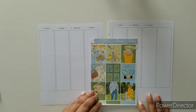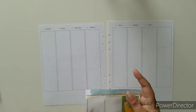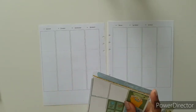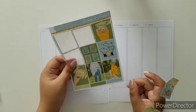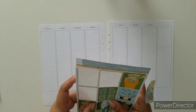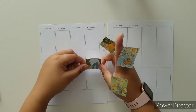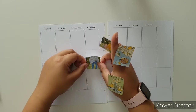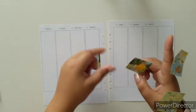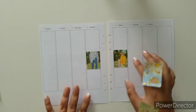Okay, so this kit is fairly easy to play with since it doesn't have a scenery or a quote box, which is pretty cool. I mean, maybe you can count that as a scenery. Yeah, probably. Yeah, okay, so it does have a scenery. So, you know what? I'm just gonna start. I'm gonna use the scenery right here. This is a really cute kit. It's very romantic. And it kind of tells a story, which is pretty cool.